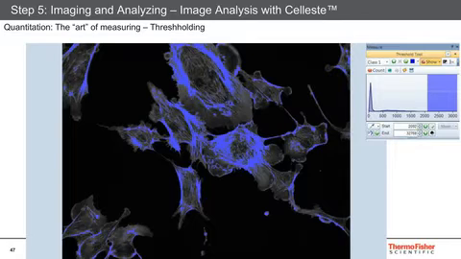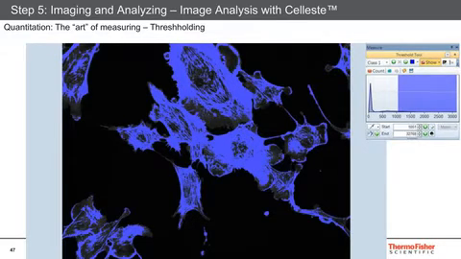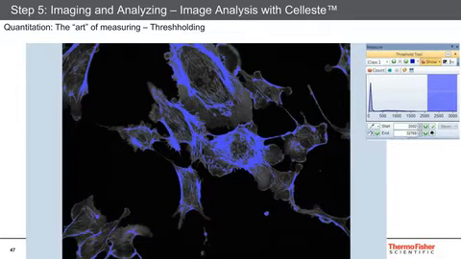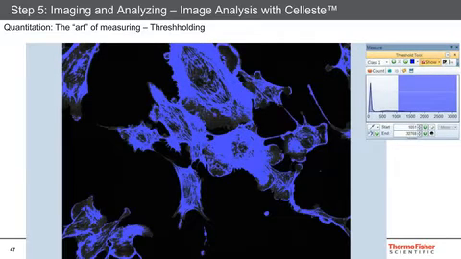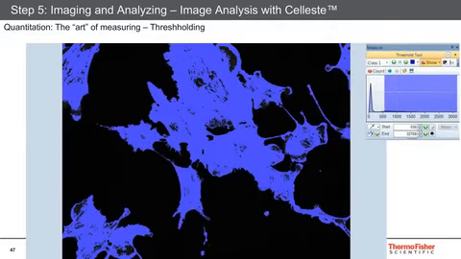Now here you can see the blue does not encompass all the specific areas, so now I want to threshold a bit more. And that seems to be pretty good there. Now if you compare from before, you can see that there's some areas that maybe is covered that I don't want to be covered, and a few areas that I'm missing. But if I go too high, now I'm going to start measuring background and black areas and non-specific signal that I probably don't want to measure.